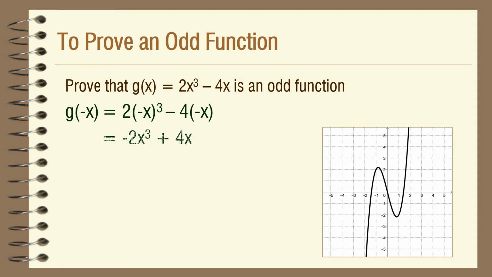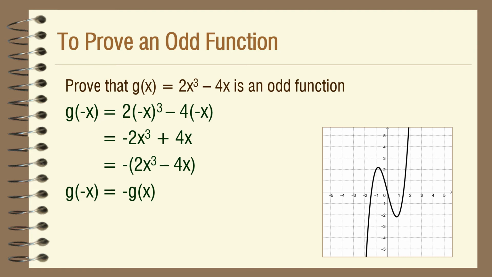It is the next step where you will simplify, and a negative x times the negative x times the negative x times 2 works out to be negative 2x cubed, just as negative 4 times negative x works out to be positive 4x. The only difference between an even and odd function is we're expecting our odd function to be the opposite of what we began with. So you should be able to factor out a negative from the expression, in this case negative times the quantity 2x cubed minus 4x. Realize that in the parentheses, 2x cubed minus 4x is our original function g of x, and we can come up with the definition where g of negative x equals negative g of x.